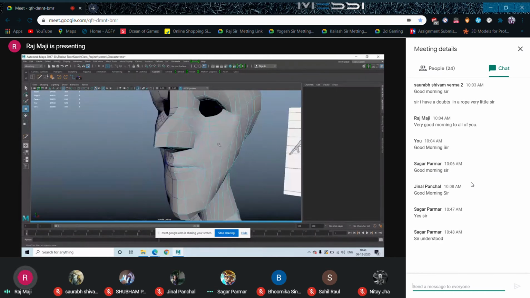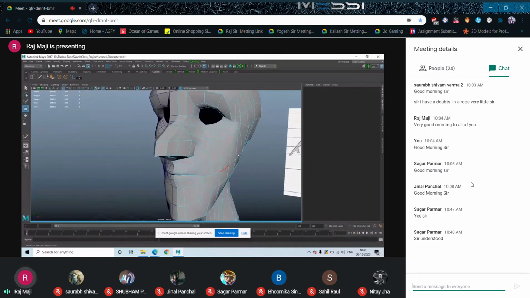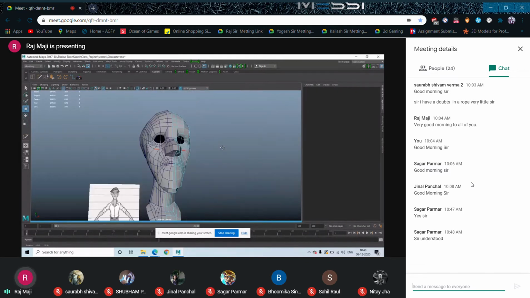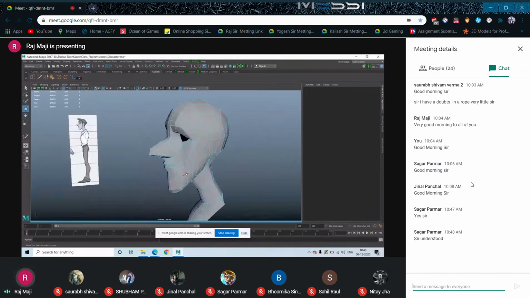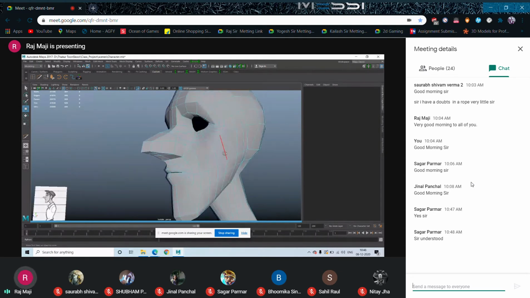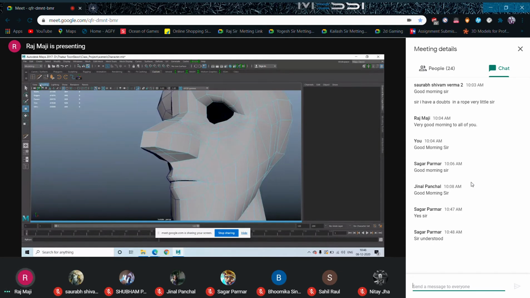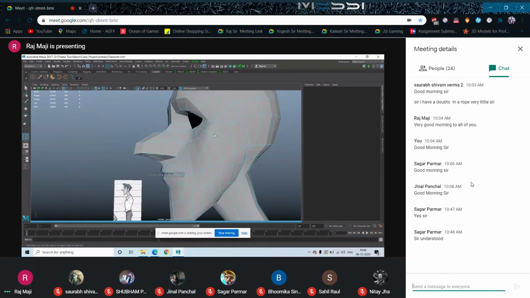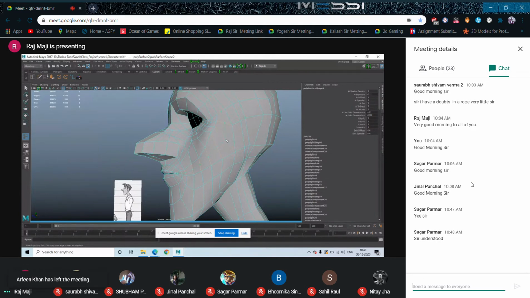Okay, guys. Now, actually, I'm not doing the entire modeling over here. I'm just showing you the block-in. Okay, and through the block-in also we will get this character. If in the blocking it is looking the same character, then you are going fine. And if it is not looking, then there is some problem. So I am not going to do the detailing of this character. Anyway, in this area you can see the height is too much.